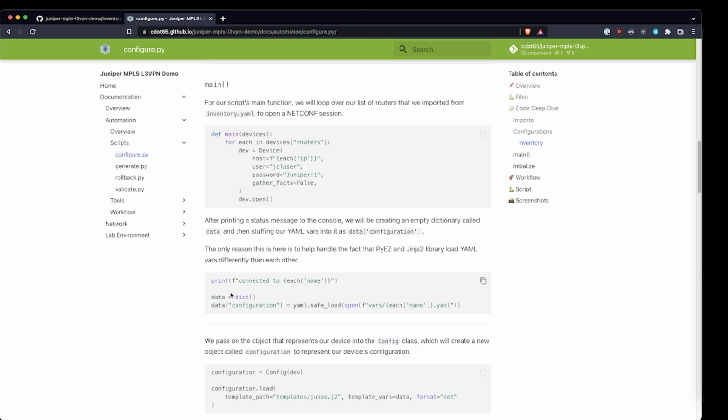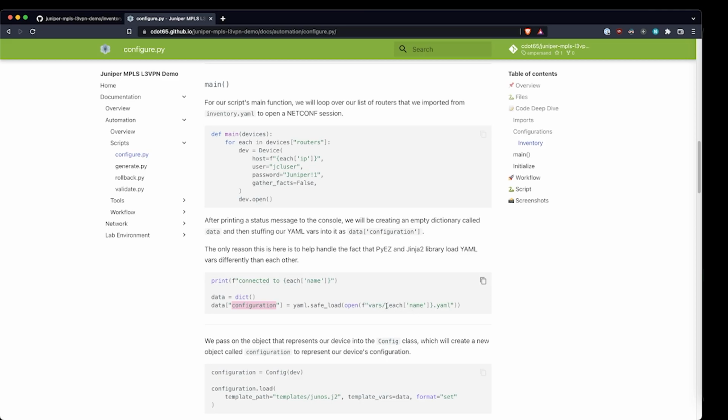And in this case, I'm saying I want to pass an object called data, and inside of there is going to be another nested object called configuration, and that's going to be equal to all the variables within a specific file. Now, in our case, that's going to be a file located in the vars directory.